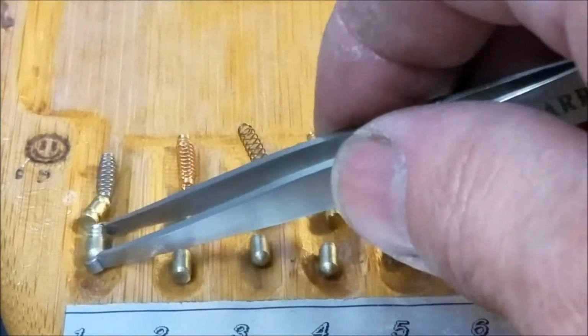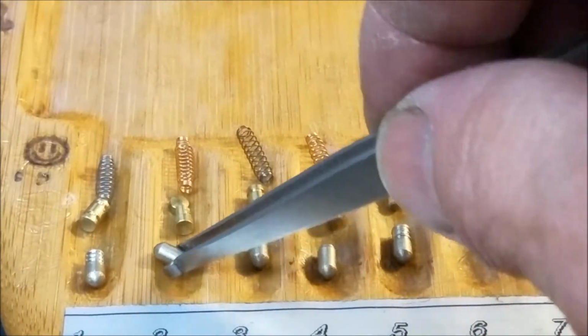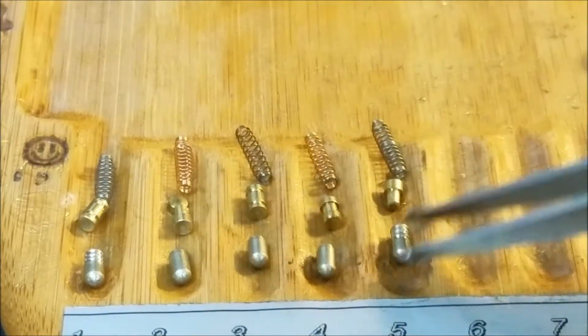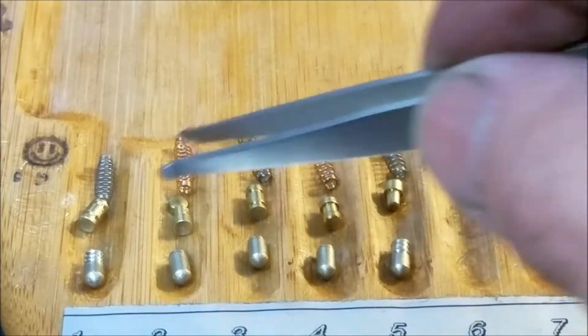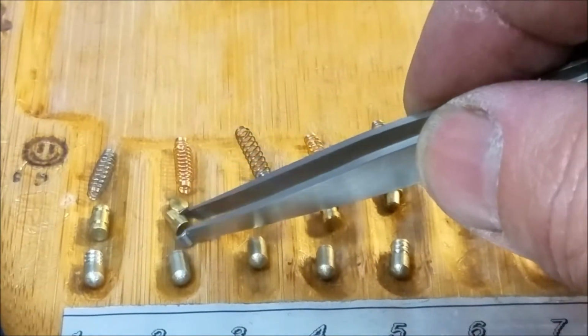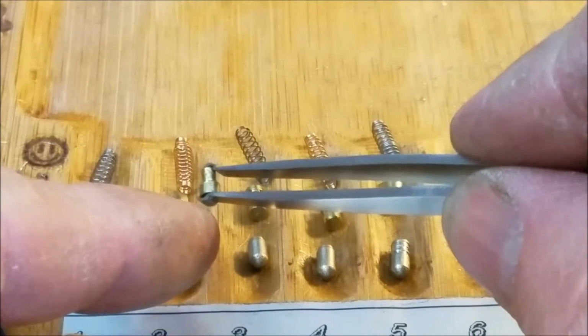Alright, so we have a serrated in 1, and then 2, 3, and 4 are all these, but you can see the top is all beveled. And then we have another serrated here in 5. And then up top we have this barrel type of serrated pin. I don't know if they call those acid type pins, I don't really remember. And then this one here, he had it as a drunken spool.